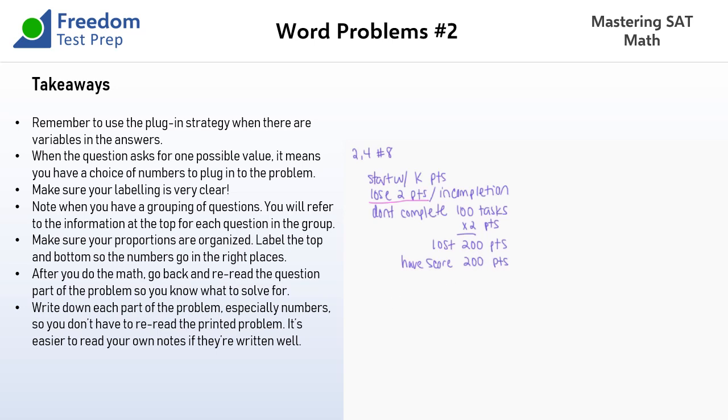Now the question is, what is the value of K? And K is the points they start with, right? So we go back up here. We're starting with K points. They've already lost 200, and they currently have a score of 200. So what did they start with? Well, if we've lost 200, that means we used to have those 200 points. So if we add them back in, we started the game with 400 points. D is our answer. Okay, a lot of people get this one wrong. They'll pick 0 because they'll subtract out instead of add.